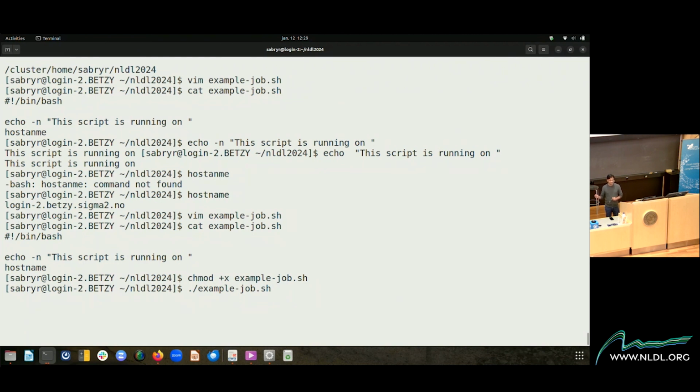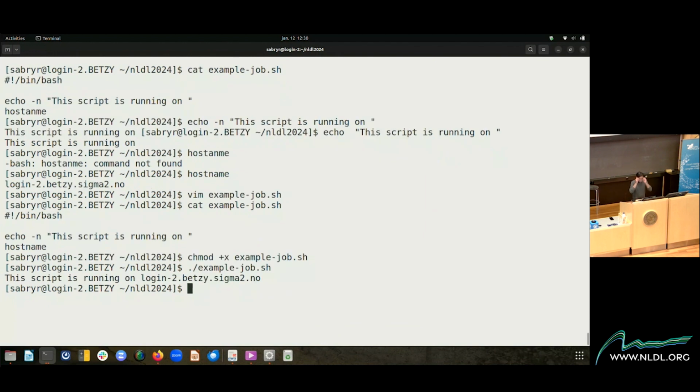In the beginning of the presentation, I said, don't do things on the login node. So I'm going to do something which is very small to demonstrate the difference between the scheduler and executing it directly. It says that it's running on the login node. So now our task is that this is how we directly do it. What are the different things that we need to do when we negotiate with the scheduler? So how would we run this on the compute node is the next step.